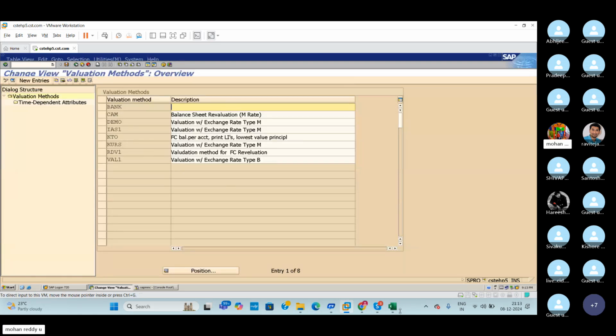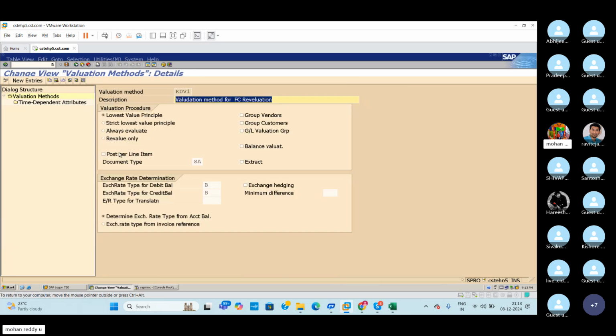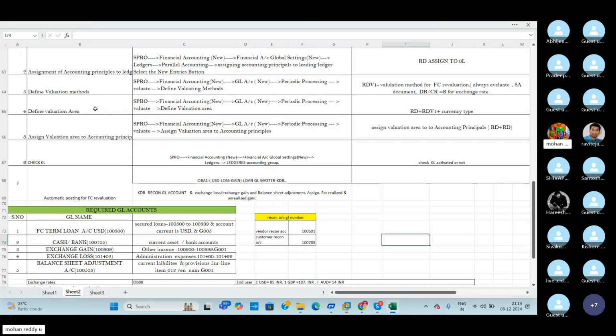First we need to create the valuation method, and then we need to assign this valuation method to a valuation area. These are the two steps: valuation method and valuation area. Whatever valuation method we created, we need to assign it to the valuation area.